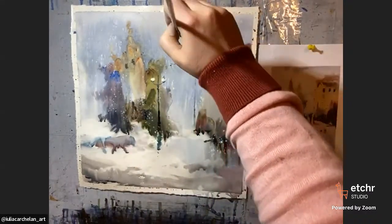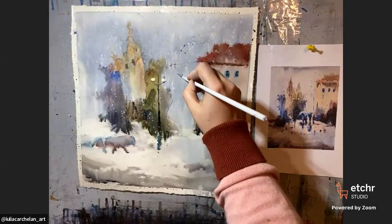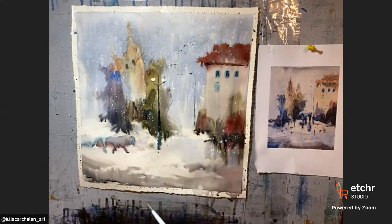And Ingrid mentioned here that this is a totally different technique than just adding paint or negative painting. It's kind of like erase painting, which makes it super unique. Thank you, Kathleen.